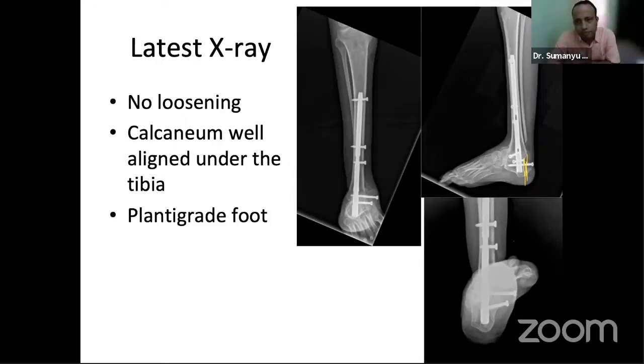What was the reason why he was not willing for surgery earlier? Because he was telling me, I was able to drive, I was able to walk 10 kilometers. He was working as a supervisor in a bus depot. So he was telling me, I was able to do everything, so why should I get operated? Okay, you can stop sharing the screen now.